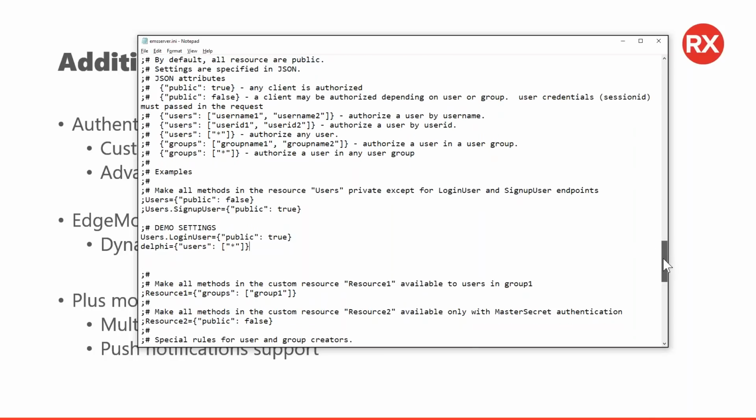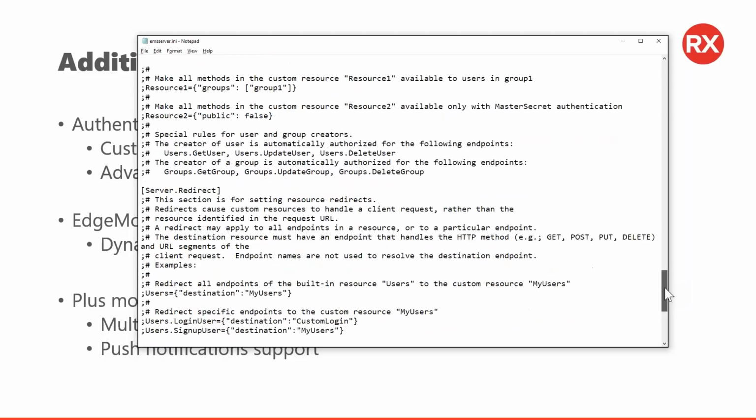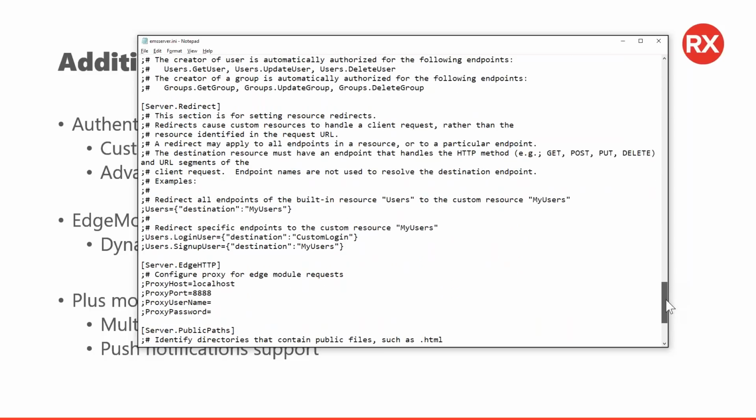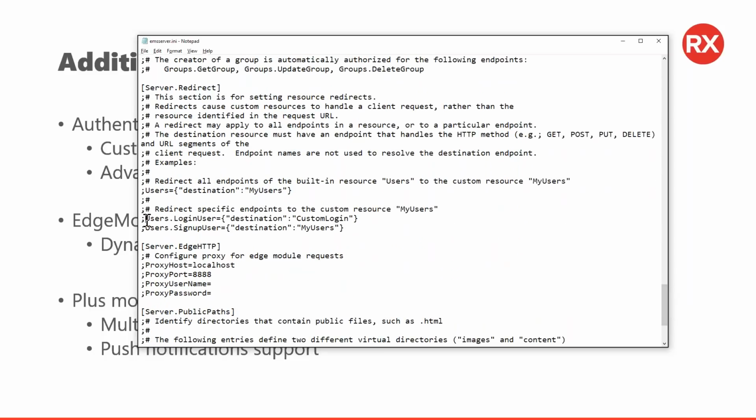That's one thing. The other thing is that I'm installing a custom login in this server. So it's one of the server redirect. So what I'm saying is, when someone is asking for a login, I actually redirect the person to a different endpoint that's called custom login.